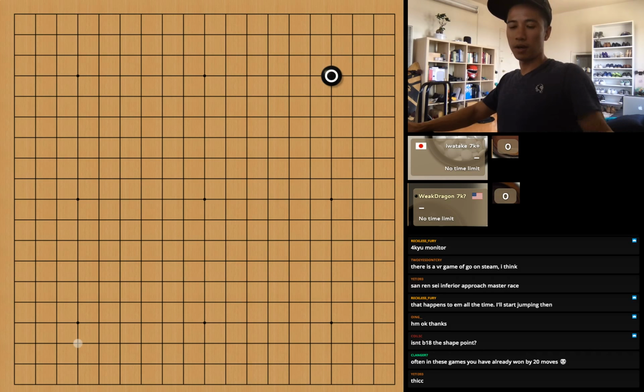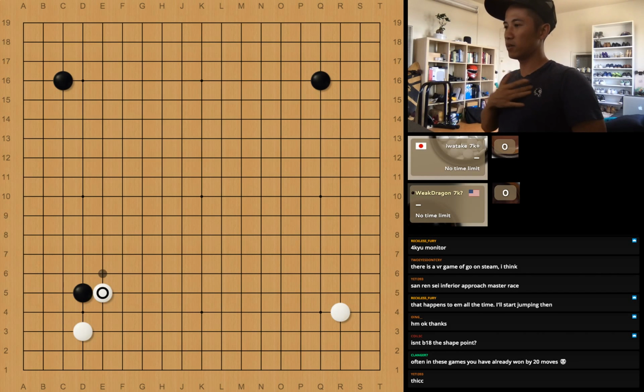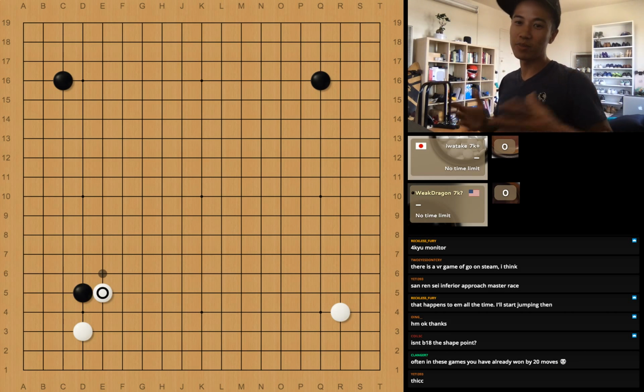Alright, let's see. This is a short game, so I do like that. This move I don't recommend playing because as white, you are getting some nice thickness to the bottom here, but black also gets thickness to the top, and black goes first. You both have thickness, black gets to go first, he's going to develop faster than you.